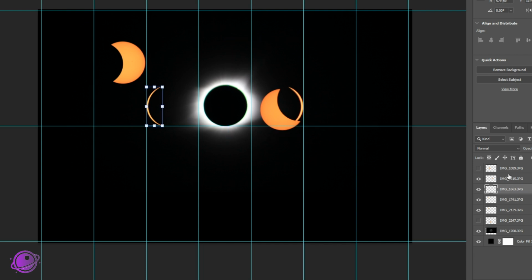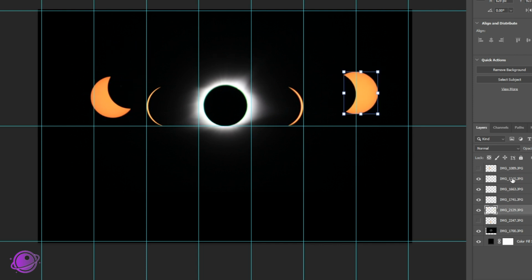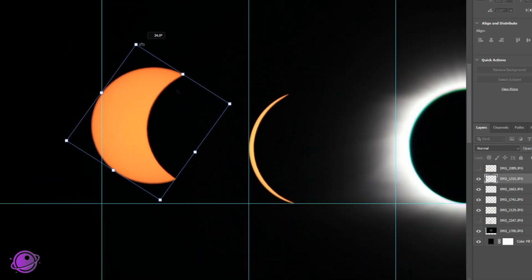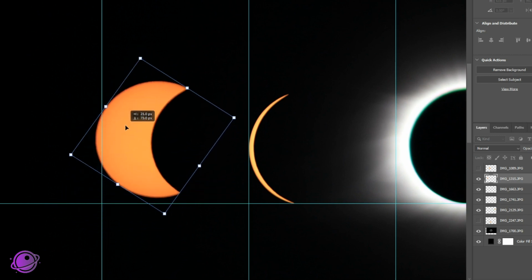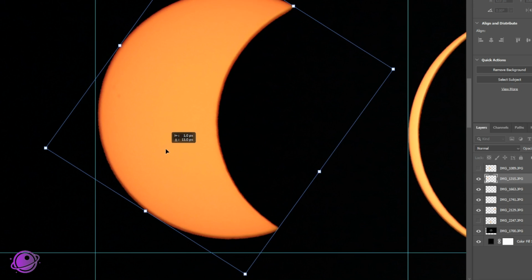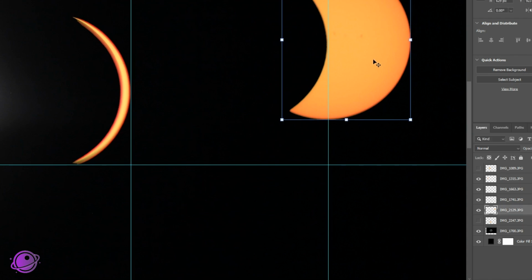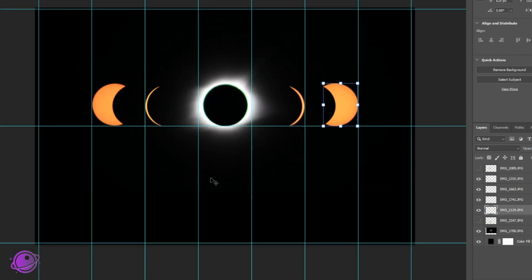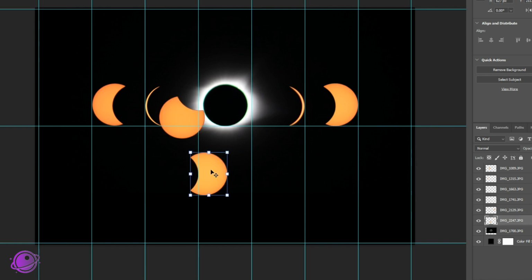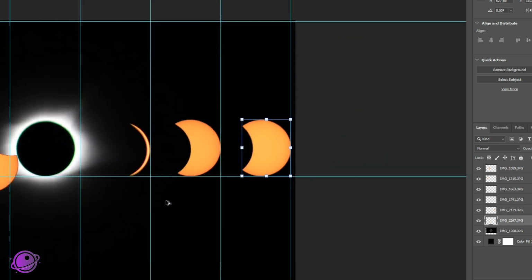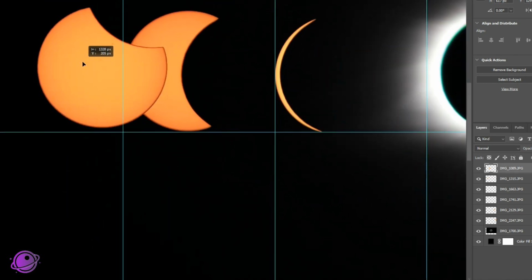And we'll do the next two. So I'll select this one, move this one out of the way. And then again, this one needs a little bit of rotation because of field rotation. And then same thing, I'll zoom in, there we go. Same thing with this one. All right, and finally, the last two. So I'll take this one, put this here. Okay, and this one, I'll put here.